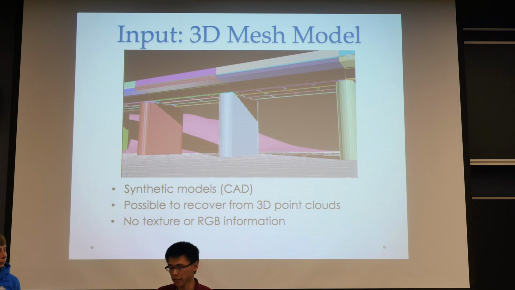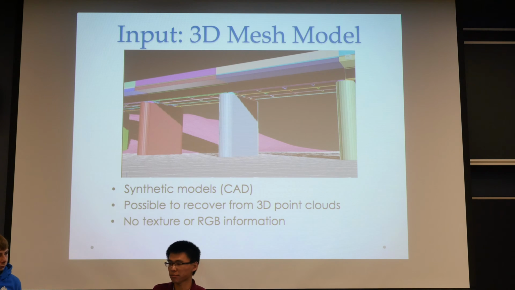This data can be synthetic models, which are CAD models, and they can also be 3D mesh models recovered from a 3D point cloud. In that case, it has application for reconstructing the beam models for different structures. Notice that we don't have any texture or RGB information, so we cannot apply traditional techniques on this.